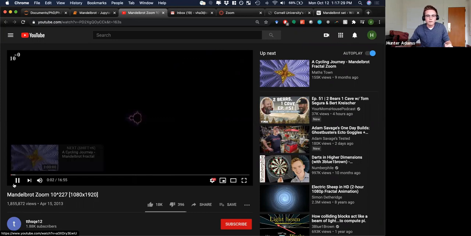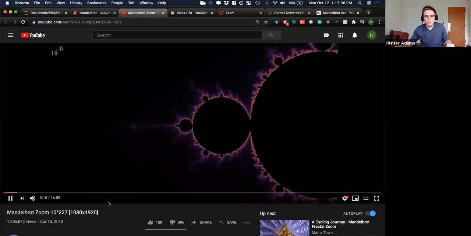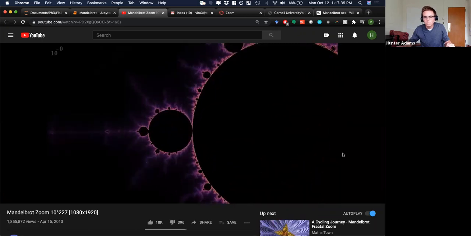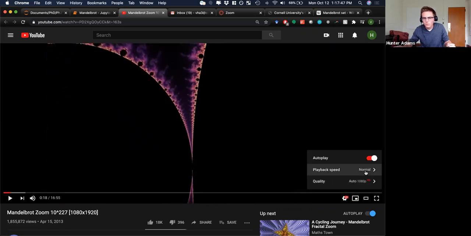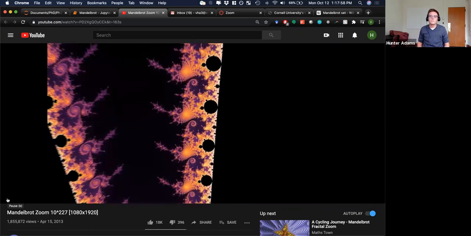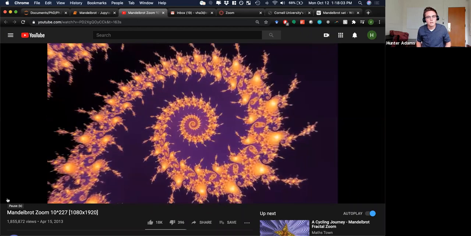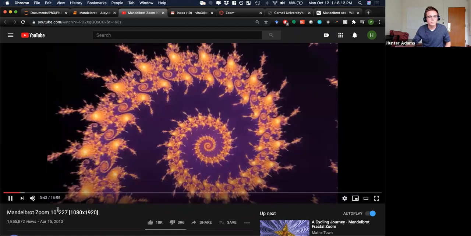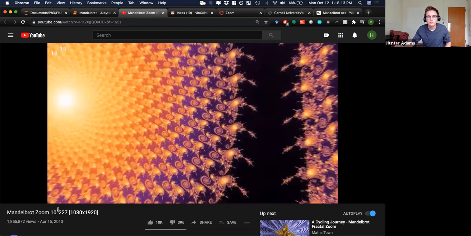But what that means is you can zoom in on the edge of a Mandelbrot set, like what's happening here. And no matter how far in you zoom, let me speed this up a little bit, no matter how far in you zoom, there's still more stuff. So if you have enough patience, and if you build an iterator with sufficient resolution, you can explore the edges of this structure and find structure that no human being has ever seen before. You can explore the Mandelbrot set and find things that have never been seen before.